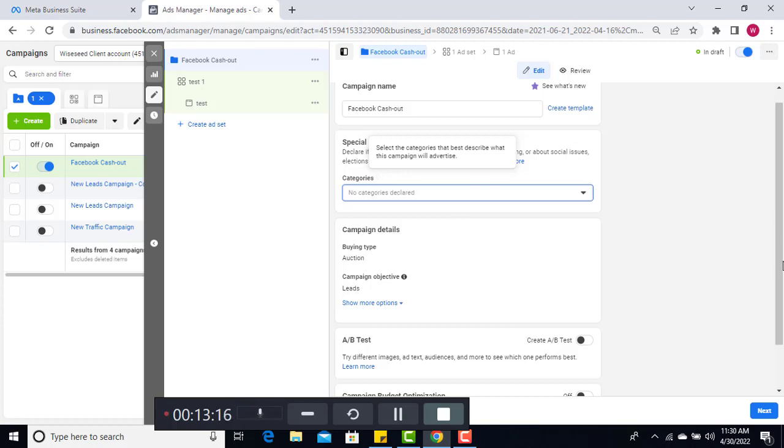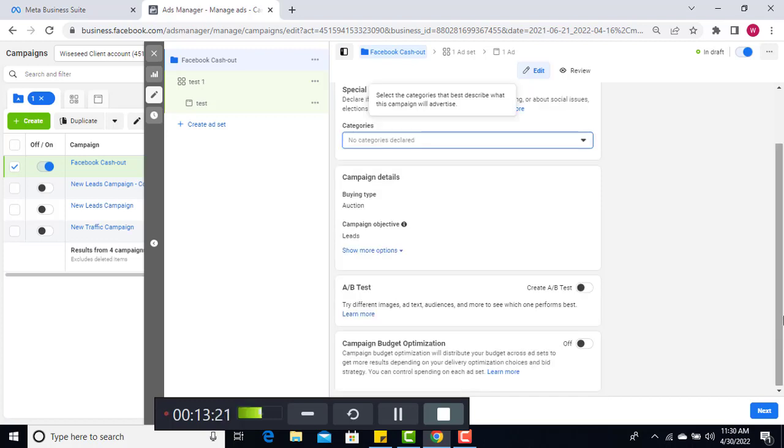Now here is A/B testing. We will get to it later in this training. On A/B testing, let's say you want to run ads, you can test your ads, test different creatives, test different ad angles, test different things. That's what the A/B testing is for. Let's say I want to do that, I just click this one to create it. When I create this first ad, it will bring me back to create another advert just to test which one works and which one does not work. But we are not going to that now. My goal is just to show you how to run your ads. That's just the goal for this training, just to show you how to run your ads in the ads manager.